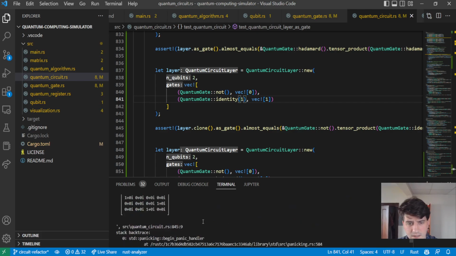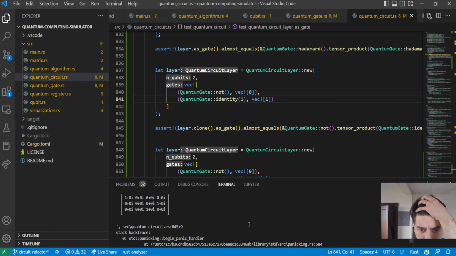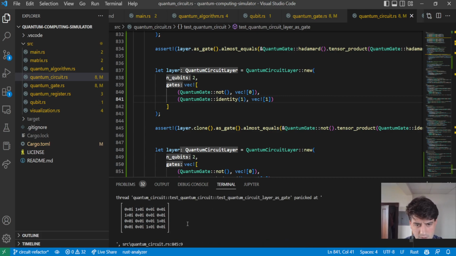Okay, so not and identity ends up looking like this. And so a not and identity means identity is getting applied to the first qubit.